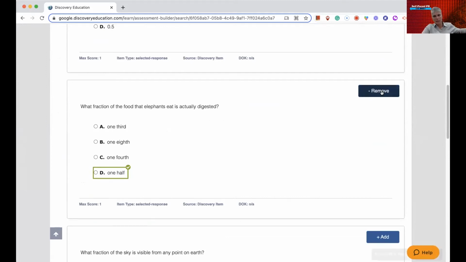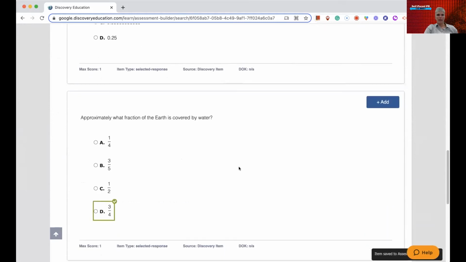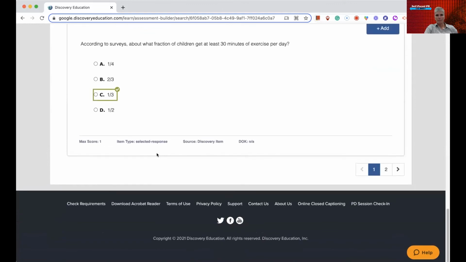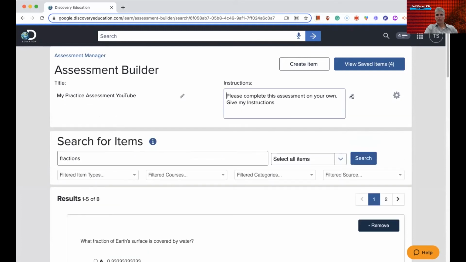I know this has nothing to do with what I originally had Googled, but I found these questions that are already built that I love. So I'm going to just add these in there. This is kind of what I was looking for, options. I would give them a video, or I could give them a picture, or I could give them a PDF of an article that they could read, that they could find this information from. So I'm happy with that. I can put more instructions in there if I want to.